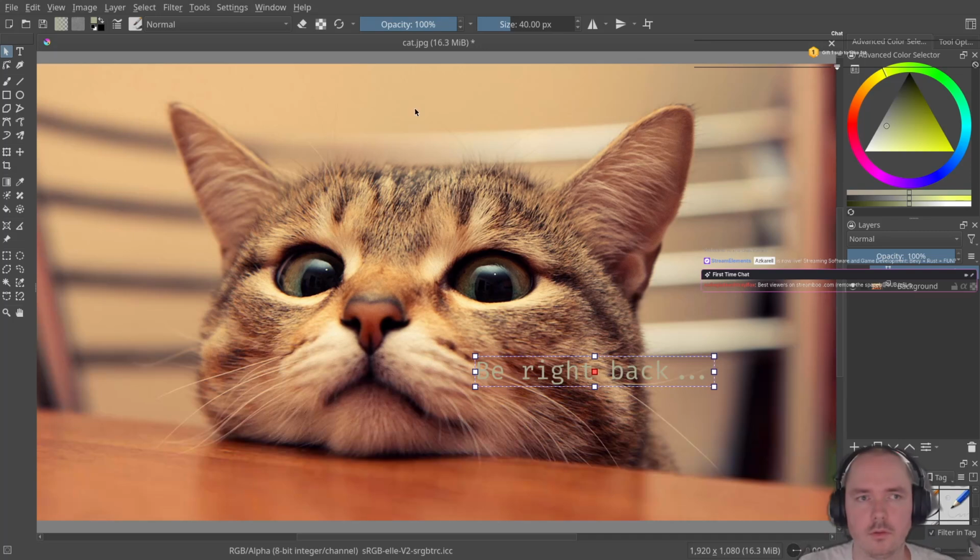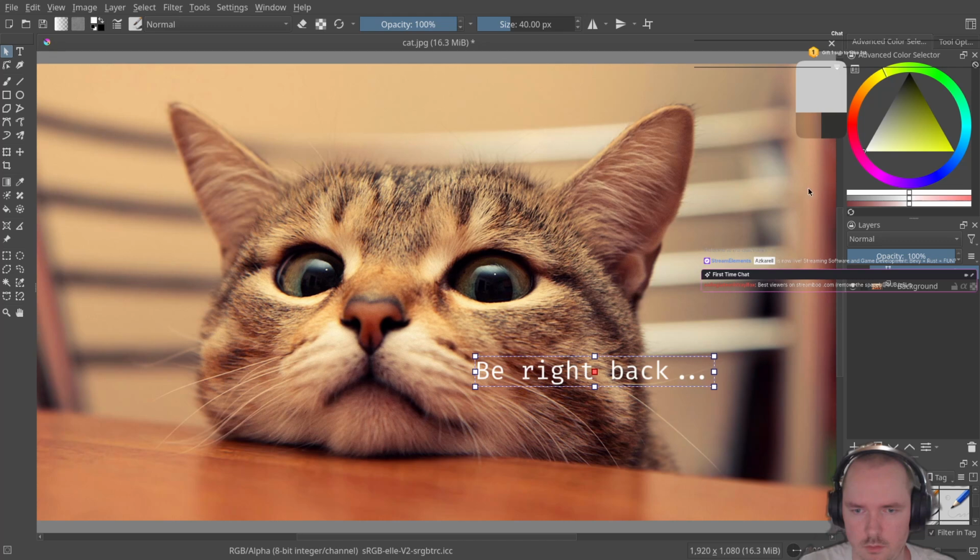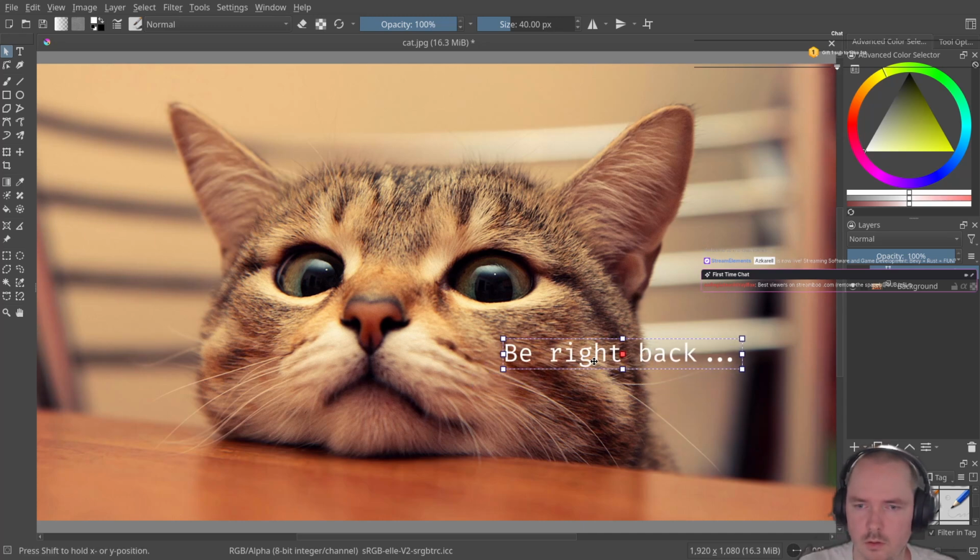So let's give it a different color, something more dark, I guess. Or actually, let's go with white. I actually like that.